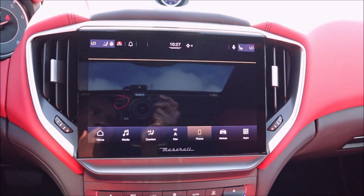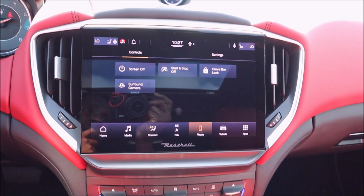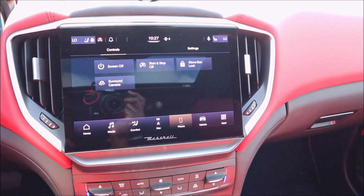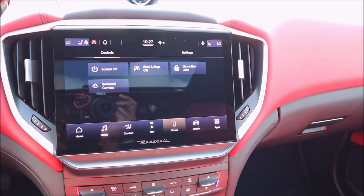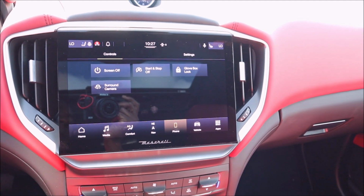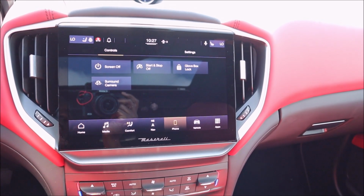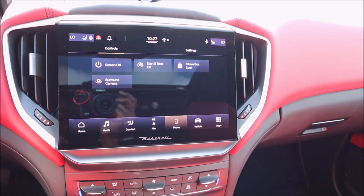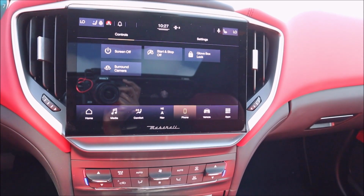But they made this specific for Maserati. One of those things they did was put a Hey Maserati voice assistant in here, where you can ask Maserati or ask the car and your voice assistant to turn up the climate, turn down the climate, take you to a certain place on a GPS, do things for you to make things just that much more practical and simpler and convenient in this car.